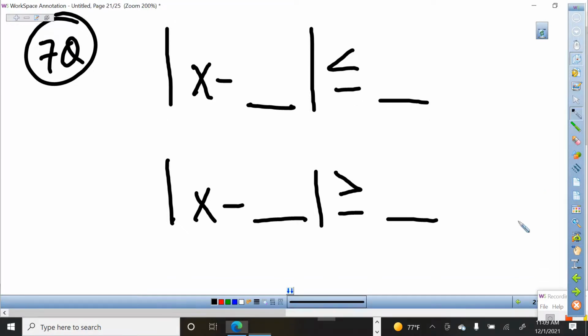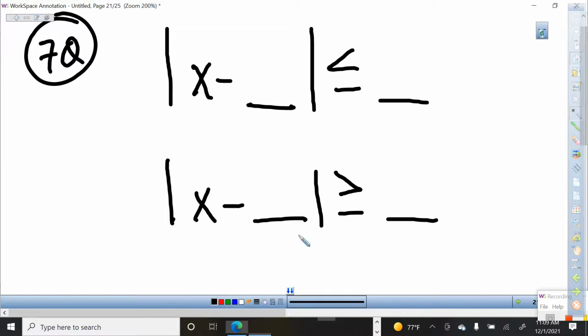Now, once again, when we covered absolute values, we said that it's a distance from here to here. And when we started with absolute values, and I started with what number is 23 steps away from 0, we said it was what? Negative 23 and positive 23. So how many options? 2.